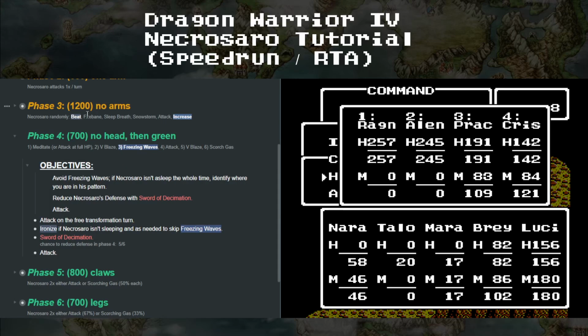You've cut off his head at the end of Phase 3. He needs to take 1 turn to grow a new face in his belly. So you're going to take that free turn to attack him. If you put him to sleep, then great. You might not have to ironize.